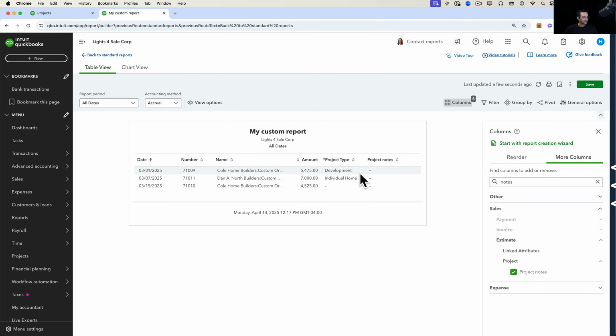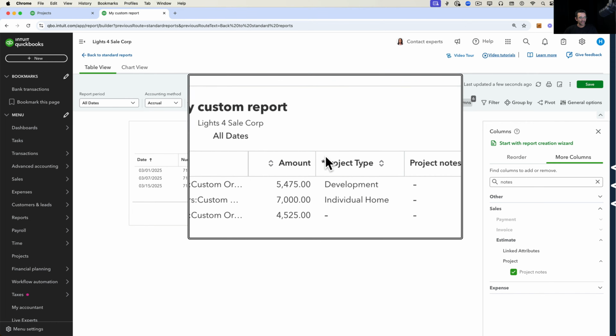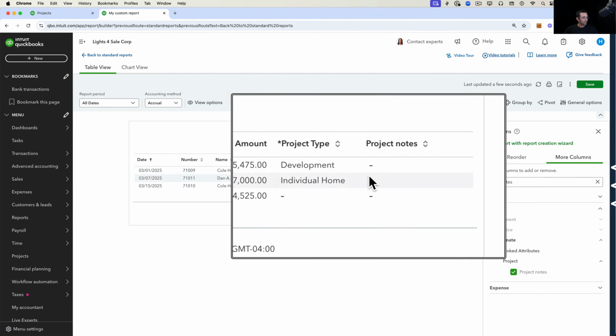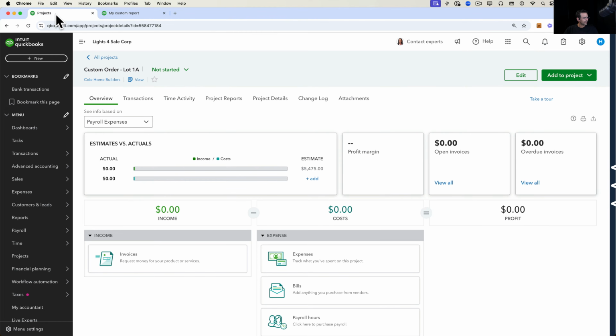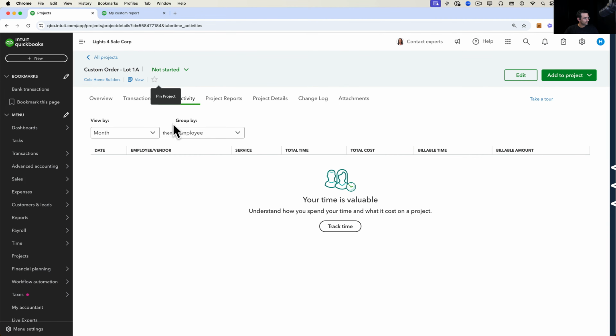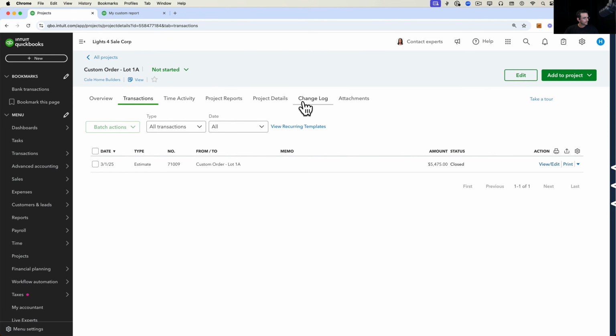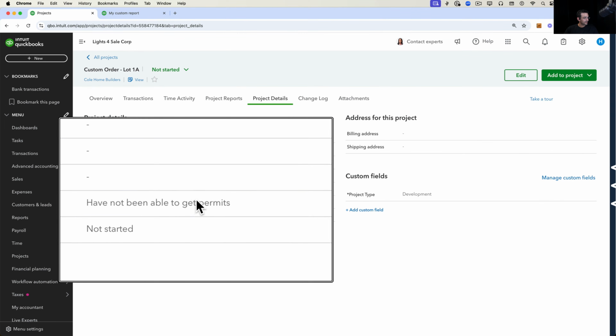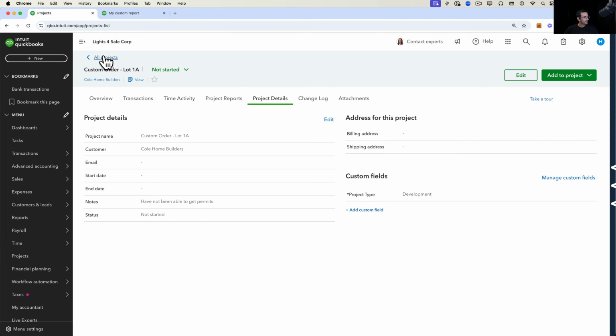So that could just be an error that the good folks at Intuit haven't figured out how to link those two pieces of data, even though it's showing. But at least the custom field shows, and that's why I put an asterisk on it, so I always know that the custom field shows. But just keep in mind that for one reason or the other, the project notes are not coming in. Let me go back into projects, see if I'm missing something here in the process. Yeah, there doesn't seem to be any other place where I can add notes. Definitely no other place where I can add notes. Maybe here somewhere. Nope. The notes are there, very clear, but there really isn't another place to add notes.